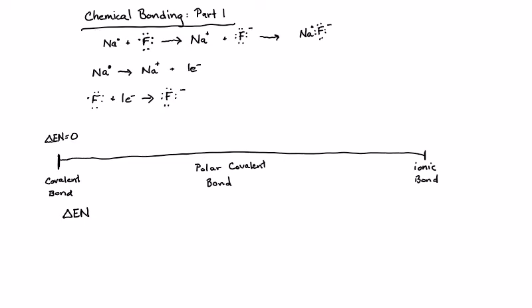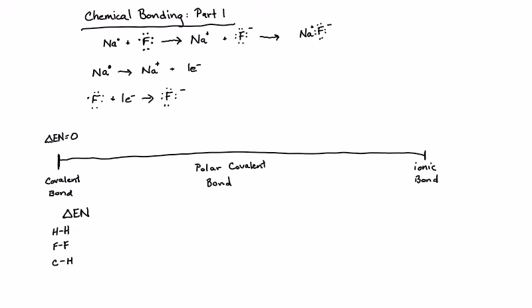Okay, so anytime we have two elements that are exactly the same, like in the case of hydrogen or fluorine, the difference in electronegativity is going to be equal to 0. It doesn't matter what the elements are because they're going to have the same electronegativity. There is one case, though, where we have a bond that is between two non-equal atoms. And that's the carbon-hydrogen bond, where we essentially have a nonpolar covalent bond. The difference is so small, it's on the order of about 0.4.